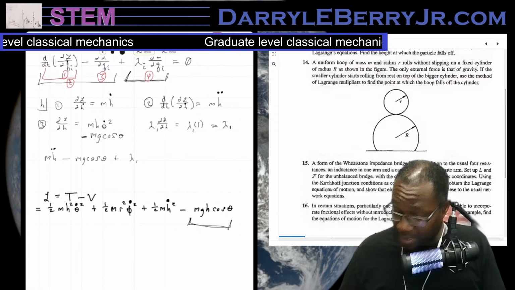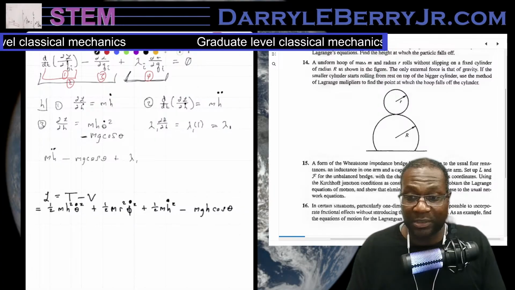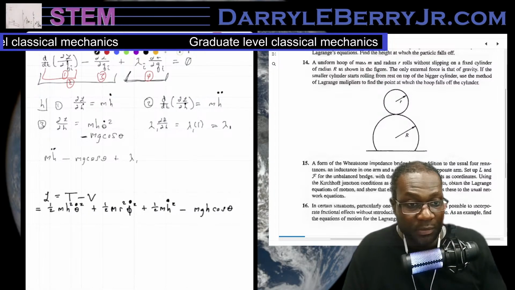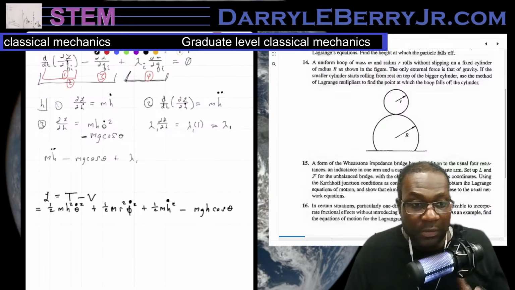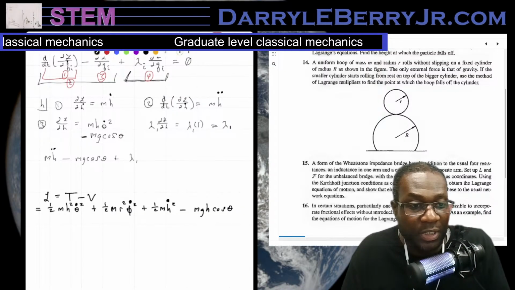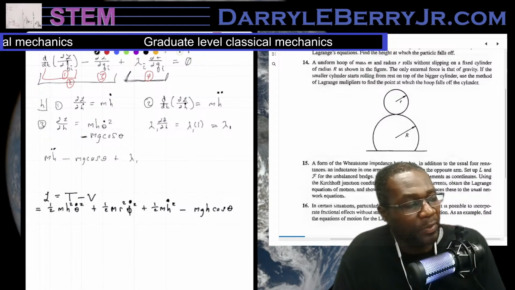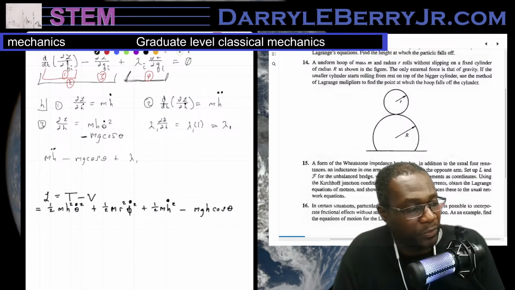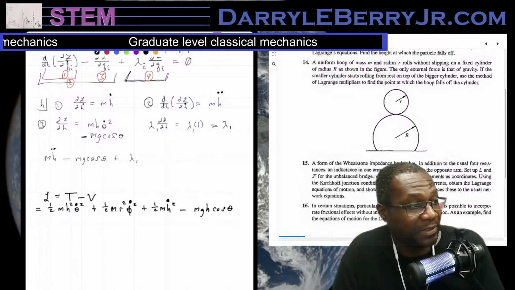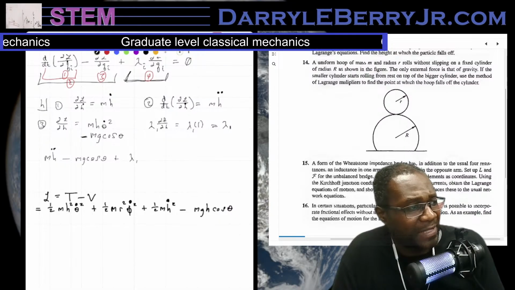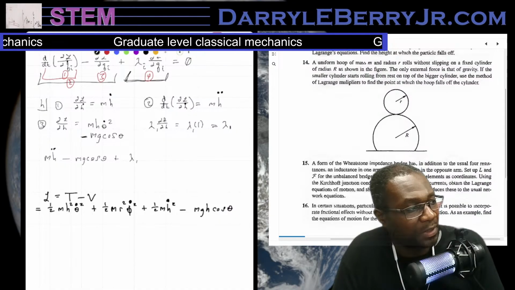Now that I got my h that I missed the last time, let me check the chat. Chinook says, do you need Lagrange to solve this? I know the question specifies, but couldn't you also use energy conservation to relate the hoop speed to its drop in height? I really don't think you can do that, because it's asking specifically when it falls off, and I don't know that energy will tell you when it falls off.